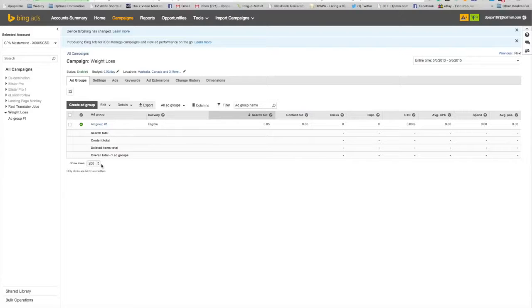What this will do is basically find keywords, and you would pay the minimum amount for a lot of impressions. And that's really good because you get a lot of clicks, a lot of impressions, and you pay a really low price for a lot of clicks. Trust me on this. And you can see that happening.